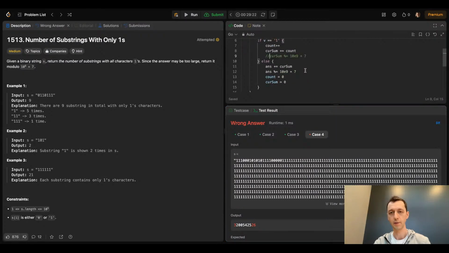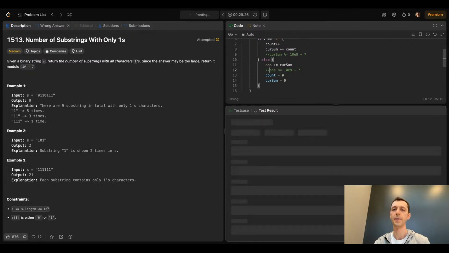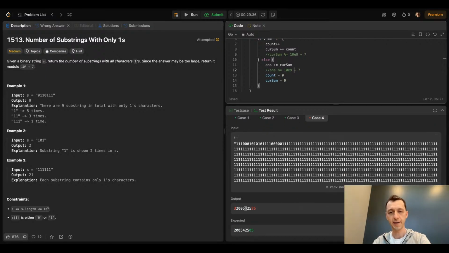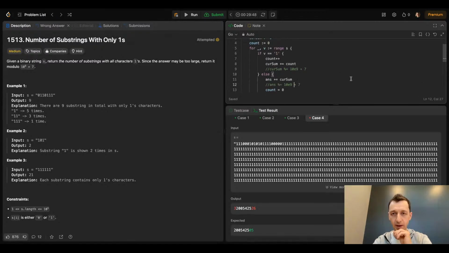No, we're not running out of time. Let's remove it and see. Oh, so we isolated that operation. We were fine. Yeah, the output is not something too crazy. We just got a wrong answer. Let's try to fix that.